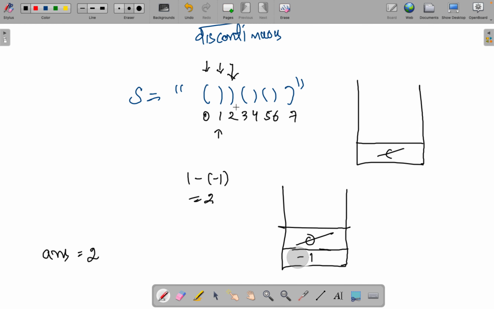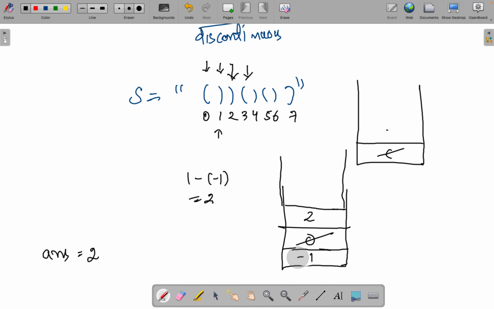So we will see there is one more closing parenthesis. This closing parenthesis tells that this is a discontinuity, right? This is a discontinuous nature for validity of parenthesis. So we will push this index, right? Why do we push this? Because it tells at index number 2 we have an invalidity. But before that, if at any position we don't get any invalidity, it means we are getting a valid substring. You can understand a little bit, wait for it.